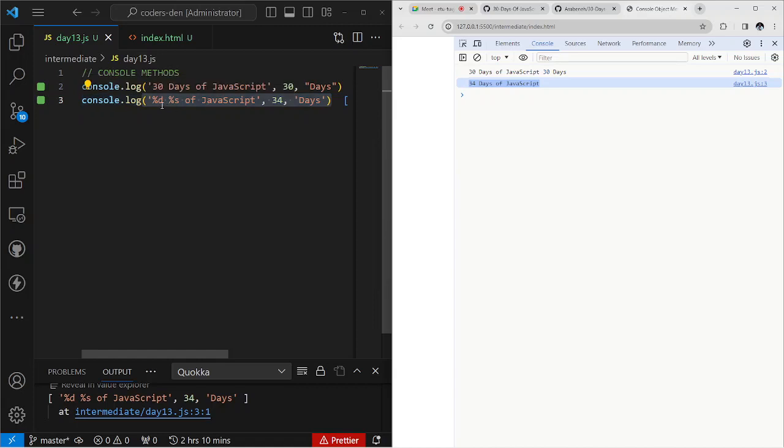So at the end of the day, we're not having all of them showing up. We're just having only this first one. So this percentage D became 34, percentage S became days. We want to understand exactly how this variable thing inside console log works.